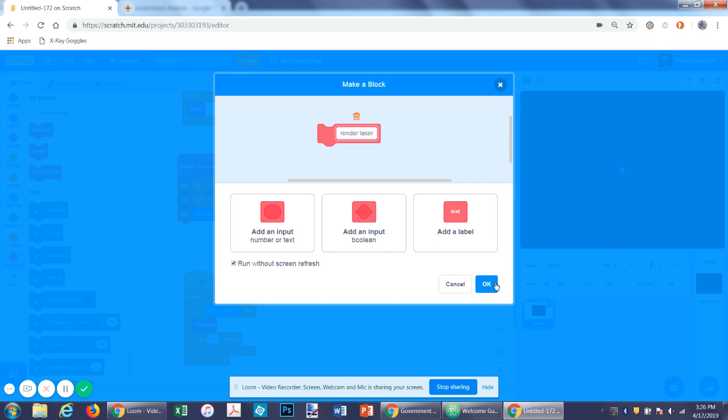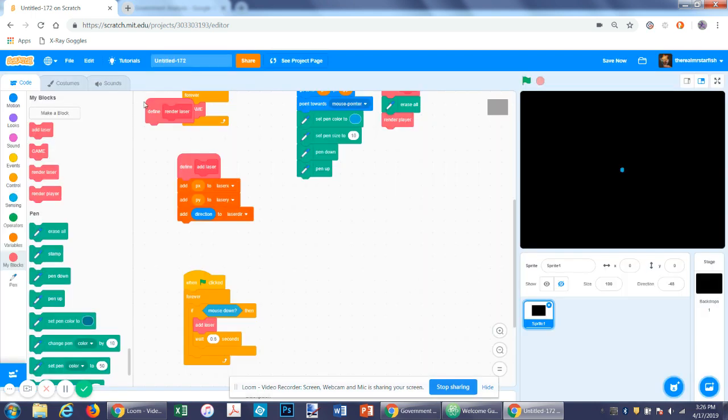We will want to run this without screen refresh because it will use repeat functions which take time.